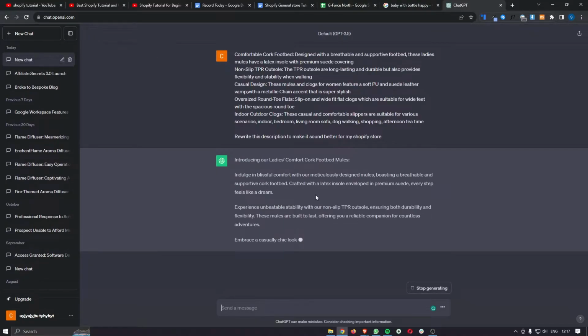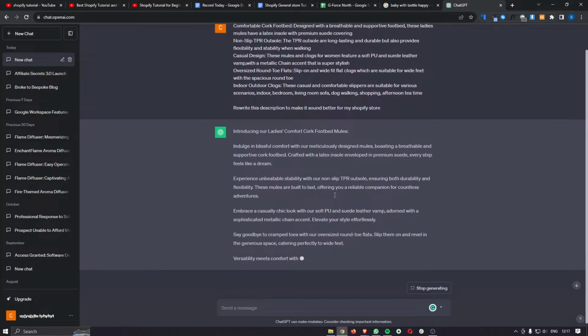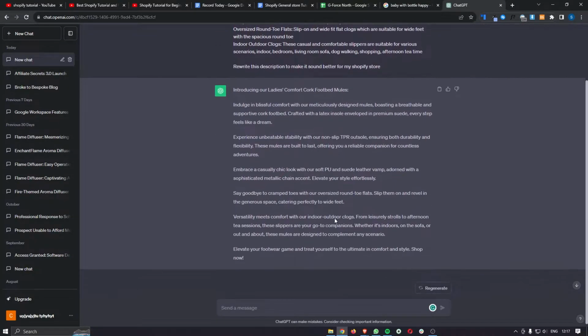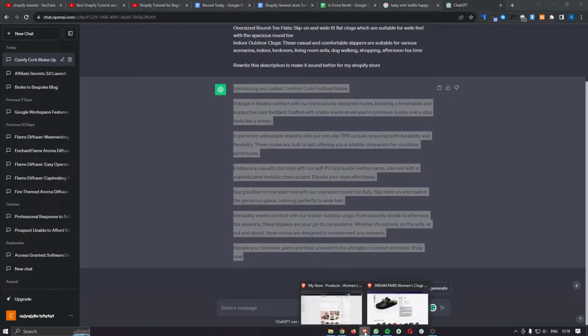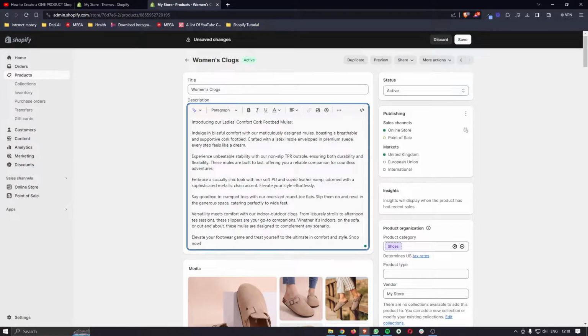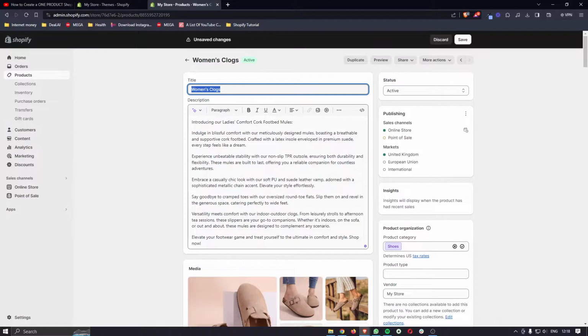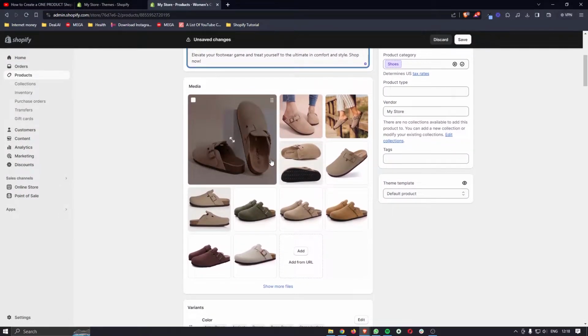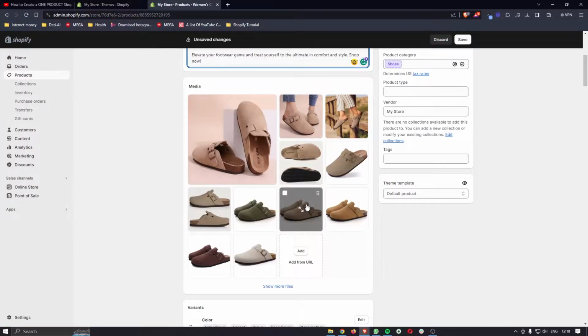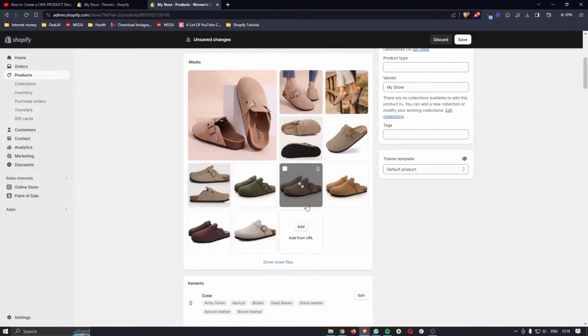And then as you can see, ChatGPT is automatically going to create an awesome description for us that we can simply copy from here because this is non-copyrighted. Go over to Shopify and then we can simply paste it in right here. So we now have the title, we now have the description. And then if we go down, I like these images, they seem awesome already. So for these images, I'm just going to go ahead and leave them as they are. So I will find one in a second where the images do not look as good and I will show you what to do there.